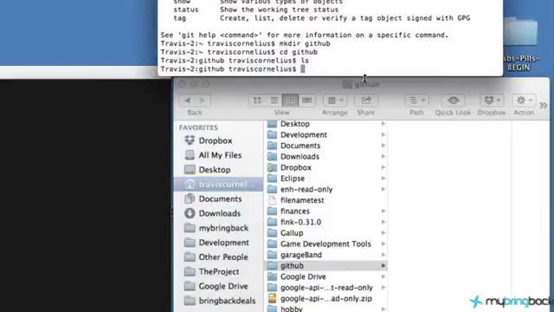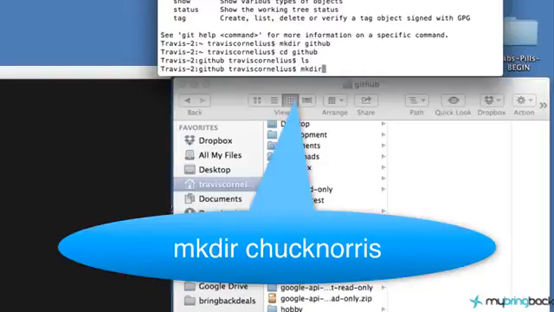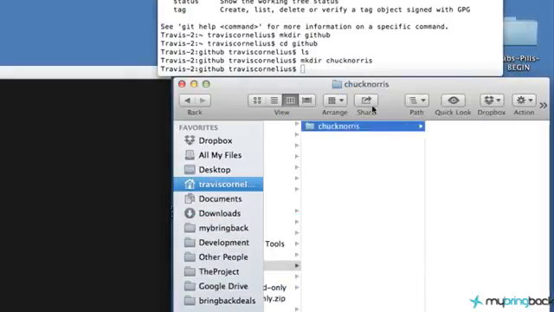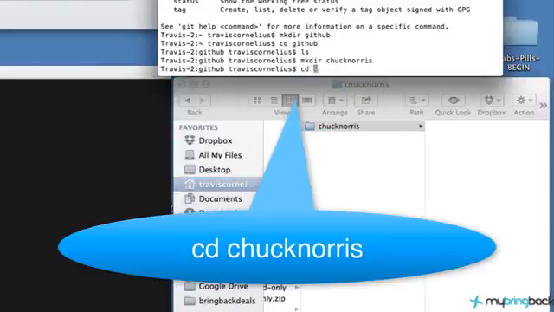In order to create a Git project, we need to initialize this location as a Git project. Maybe I want to create one more folder, so I'm going to say mkdir, and we're going to create a Chuck Norris fan site. So I'm just going to say mkdir Chuck Norris, and here we are again. We want to go into that directory within terminal, cd Chuck Norris as well.